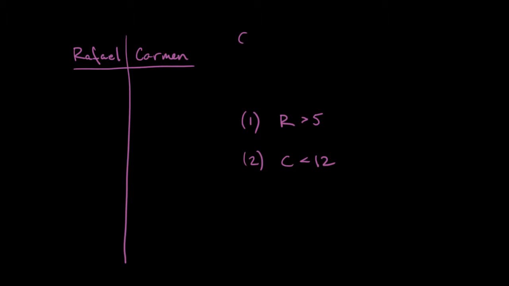If Carmen had 12 more tapes, she would have twice as many as Raphael. So I can set up this equation, c plus 12 equals 2r, and I'm actually going to solve that for Carmen. So c equals 2r minus 12. And now you can see that the minimum number of tapes that Raphael has is going to be 6, because that's when Carmen would equal 0.